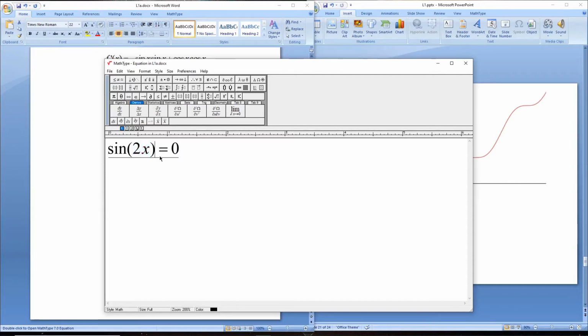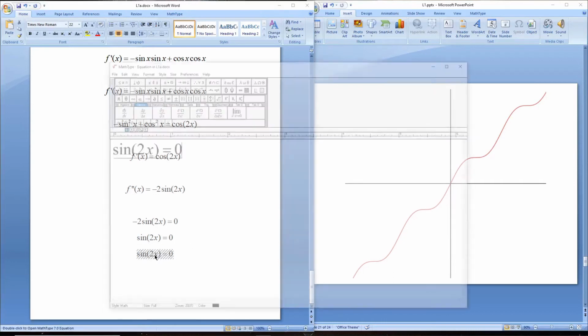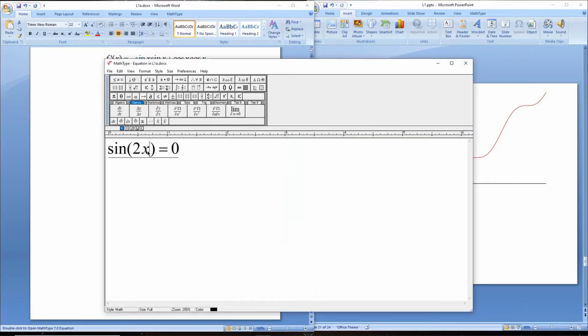There are ways, but pretty challenging, and it's not just a straightforward factor type of thing. So what I'm trying to say overall is, this is the best we can do. This is our simplified answer. Well, I mean, our simplified equation. We can't get it any simpler. So I think the best way to deal with something like this is to redefine 2x. In other words, I'm going to call this y, and I'm going to say that y is this 2x.